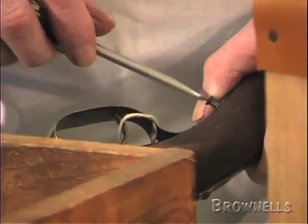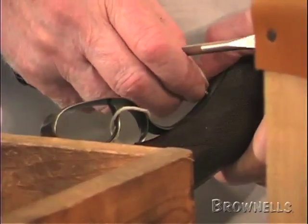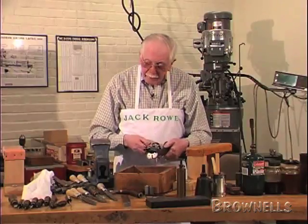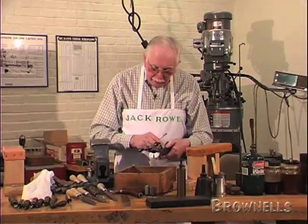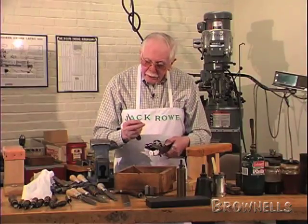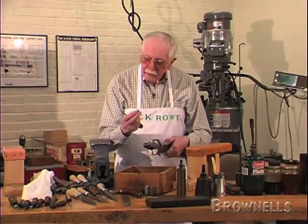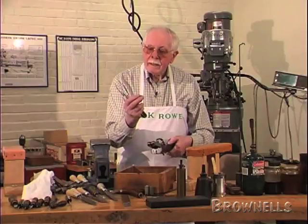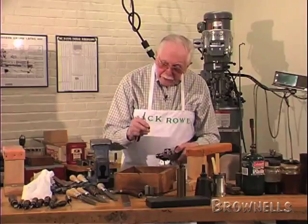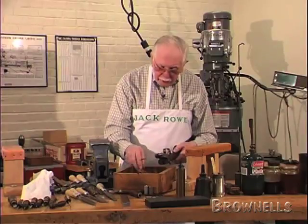Now, if it was a straight end stock with a long tang on the guard, there would possibly be two screws in there. Now, invariably, the front guard screw is marked, and it's usually marked by a flat on the end of the screw. And this one's pointed, and they put a little flat on the end to signify that's the front one. That's pretty general. That's general with German, English, all European guns.